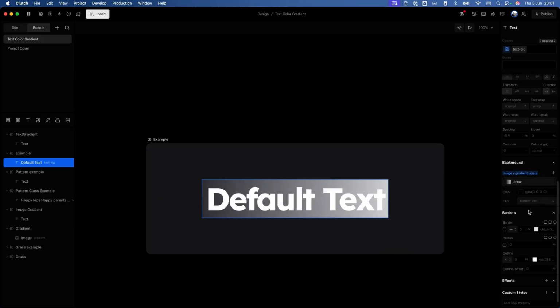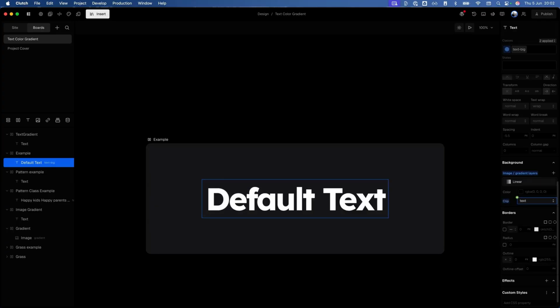Now, in order for us to change from the gradient going all the way to the background container, what we need to do is control the background clip, which in this case, we are going to type text. So we will only want it to be constrained to the text format. Now, what's happening here is that we're not seeing the gradient. And the reason for that is because it's being applied to the background.